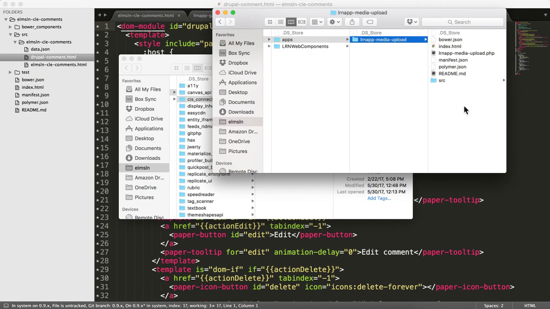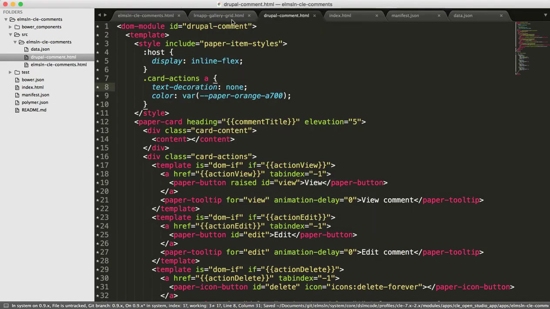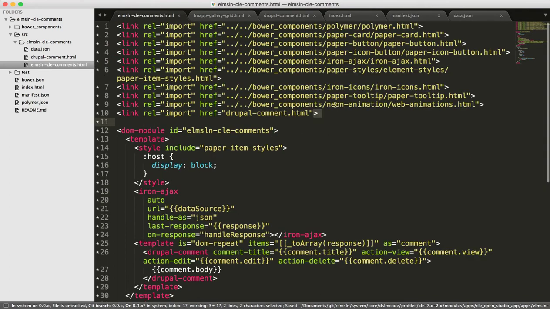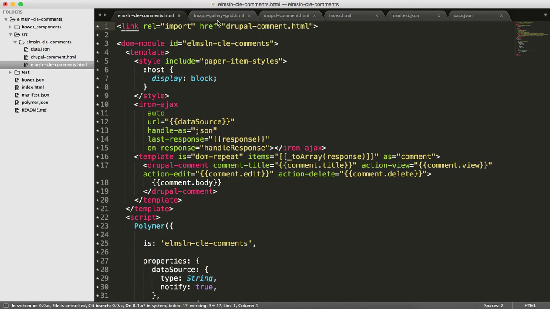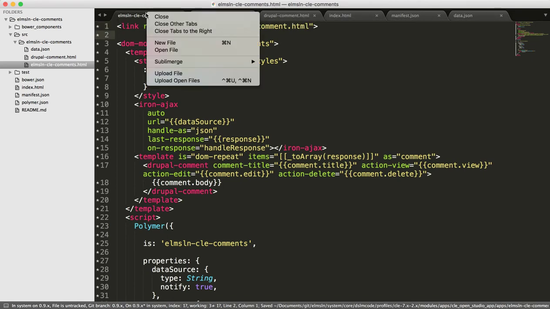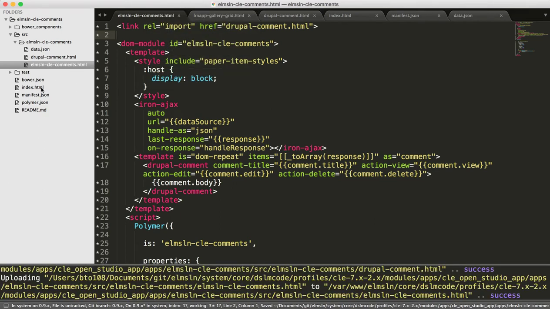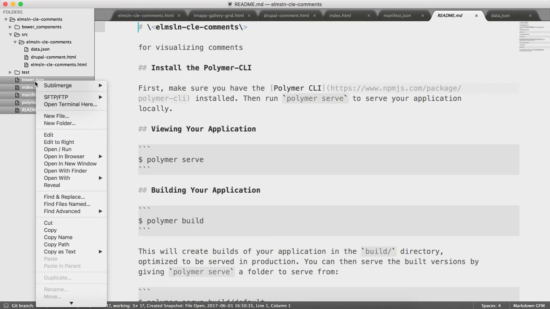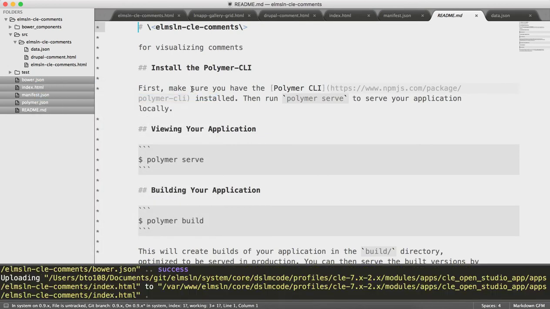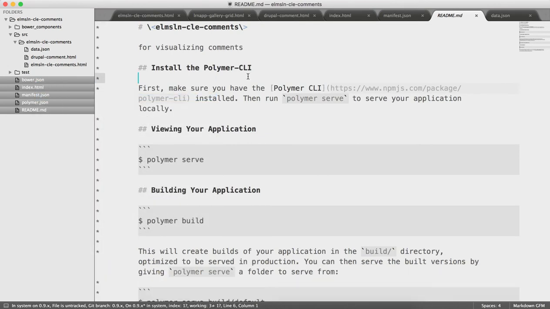You can see I have another one from another location. So I'm going to go into comments here, and again, we're going to assume that that stuff is there for the purposes of this, except Drupal comment, which is new. So I'm going to have that one be imported. We're going to upload that, and then we're going to upload these files here, as far as manifest and things.